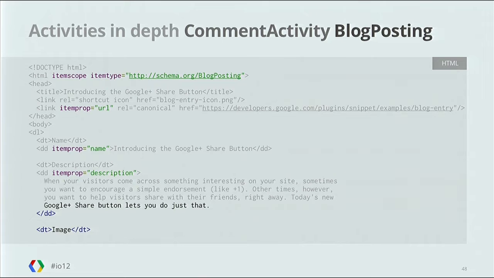Now, a couple key things here, and I'll reiterate these from the getting started session, is that you don't have to add any new content to your site. Most of the time, all the content that you need is already in the page. You just have to mark up what's there. You have to indicate what's there. And the other thing is that this isn't visible to the user, whether you have the markup or not. So you're not changing how your page appears in a website. You're just marking it up for Google.